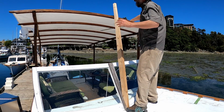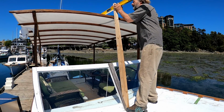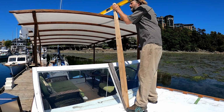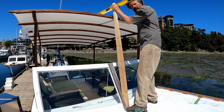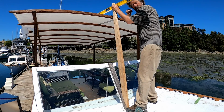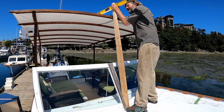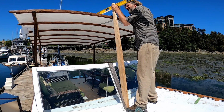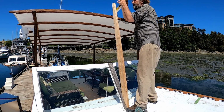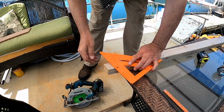And what I need to do now, before I get too far advanced, is just mark off a horizontal on the top to cut for the anchor light. Now the boat is not sitting level right now. It's a little high in the bow with no batteries or fuel tanks, so I've got to compensate for that and put this on a little bit high in the front. There, excellent. Close enough for me.